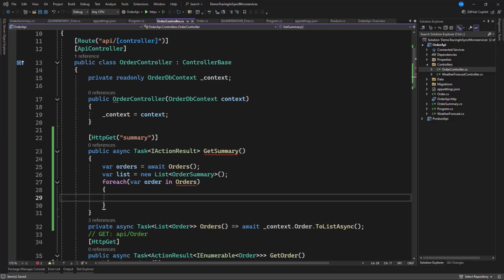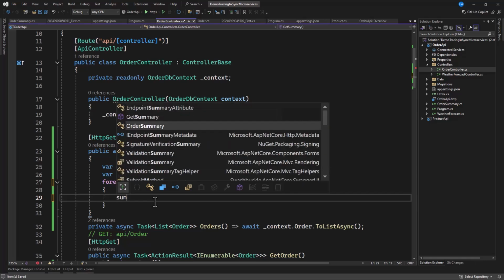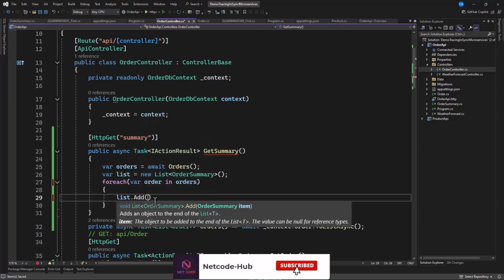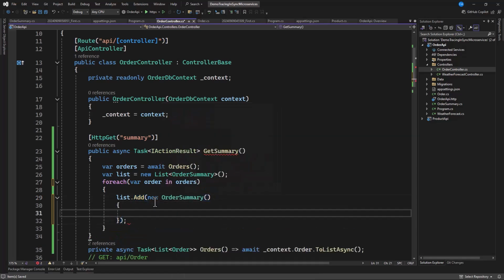So before we add this is what we're going to be doing. We want to call this product API, one of its product controller, that is a get product by ID. We want to specify the product ID and then get the product data before we populate this order summary. So this should be the others, this one. So we're going to say that summary, or that is this list dot add. So we're going to have new order summary, and in here let's go and populate this. So we have ordered ID, this ordered ID.